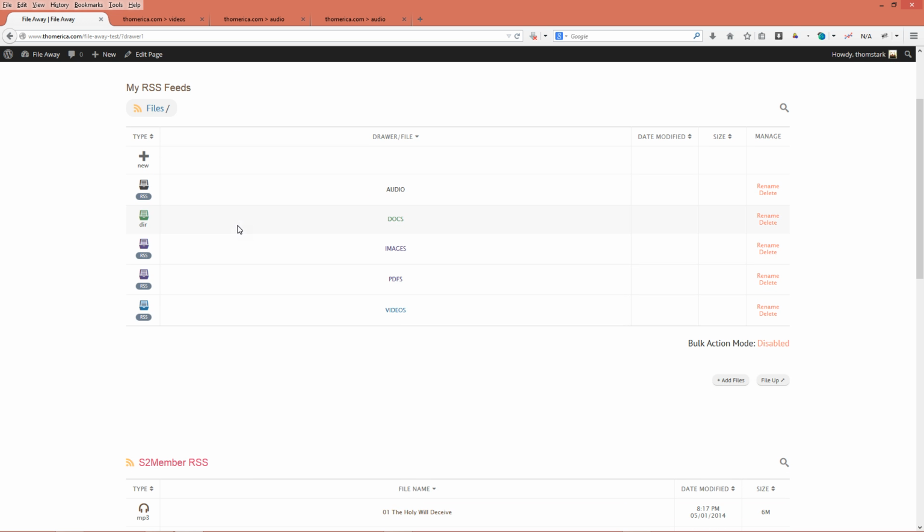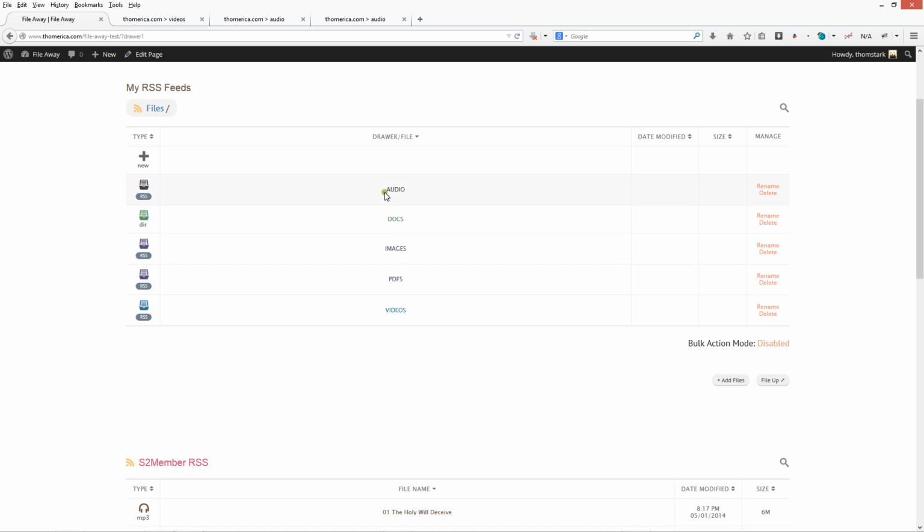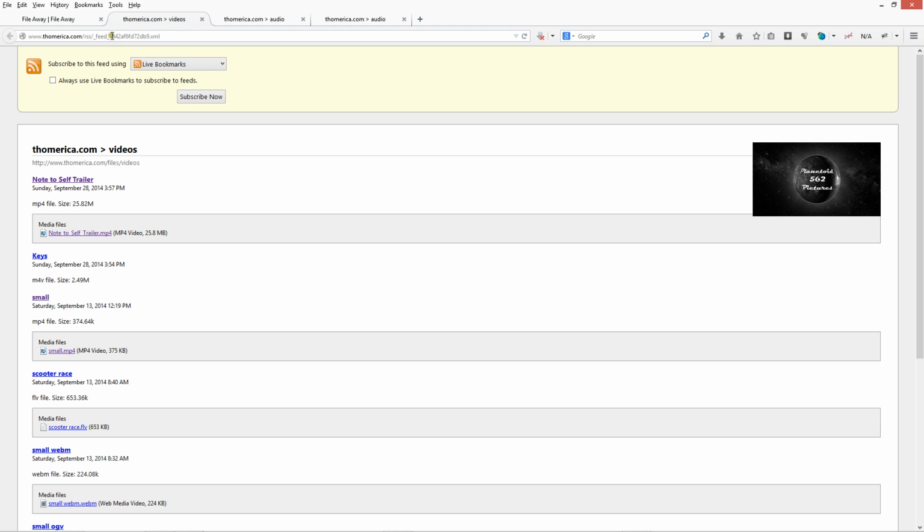The feed URL is based on a little file that's created when the feeds are generated, and it's created the first time a feed is generated. Okay? And it's never created again. And it's a little INI file that goes in each directory that's monitored. Okay? You won't be able to see it on your FileAway tables. But it's a little INI file, and it has the ID number that you see here. And that ID number tells it which feed to create or update in the storage directory.